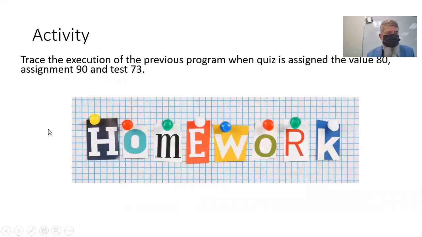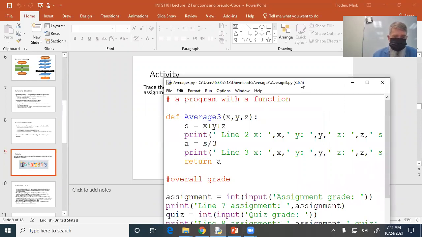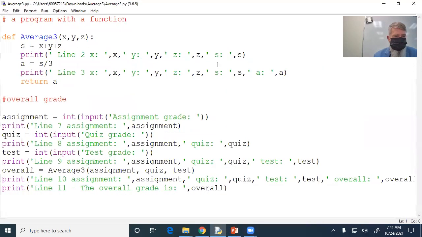All right, so we've got an activity. Before you go and do that activity, actually, I think this is where we'll pick up next lesson. But what I want to do is show you this example that we talked about in today's lesson.